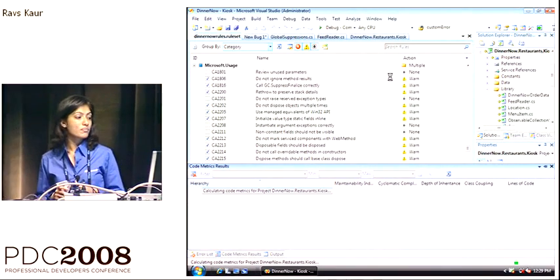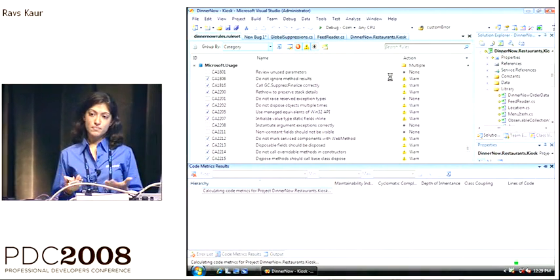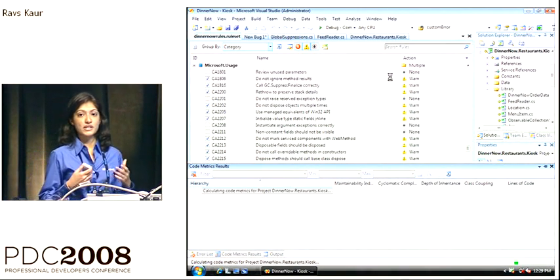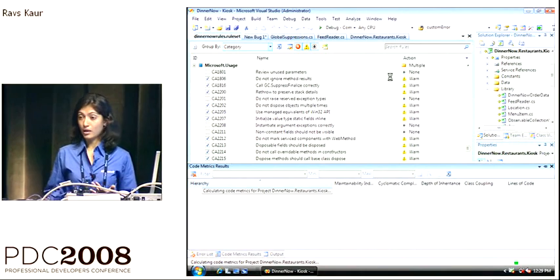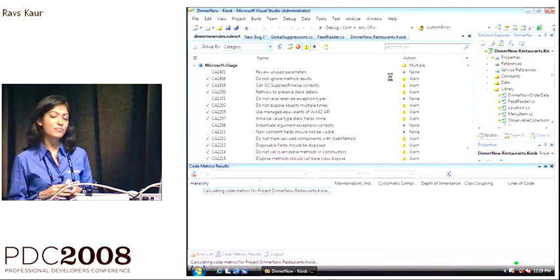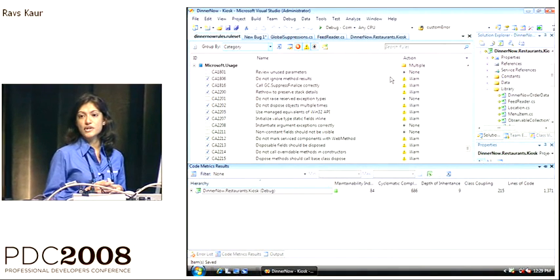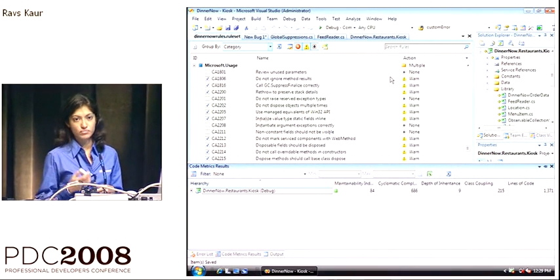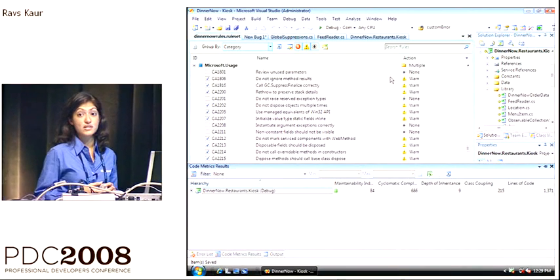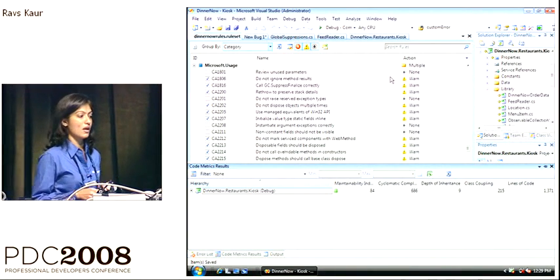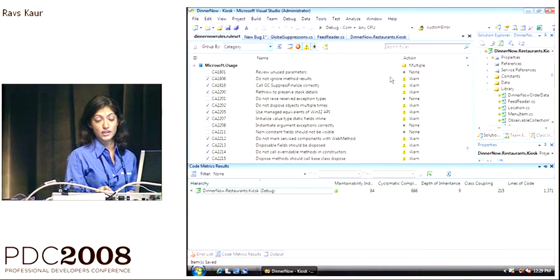Now what that's going to do is bring up a code metrics result window where the commonly used metrics like class coupling, cyclomatic complexity, depth of inheritance are all calculated and rolled up into a maintainability index. I can view them by namespace, type, method, and it'll give me an indication of where I need to focus my efforts. If the maintainability is low, if it's more complex, I can take an assessment and see, OK, does it really need to be that complex? If not, refactor it. It's going to be easier moving on. If it really does need to be that complex, then I could do additional test coverage or more focused code reviews to make sure that I have the right focus on the areas of my code that are more risky.